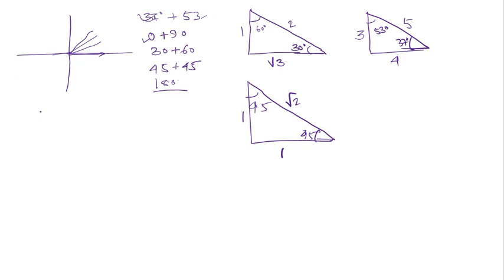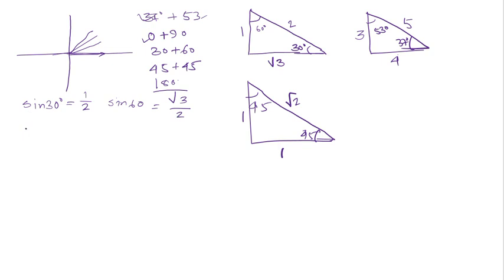Now from the SOHCAHTOA rule we know, correct? Now I can get everything from this. If I know this triangle, then I can get every SOHCAHTOA ratio. Sine means opposite over hypotenuse. So if I ask you the value of sine 30, draw this triangle. Sine 30 is opposite by hypotenuse, so it will be 1 by 2. See, no need to remember, you can easily make it out from this. What is sine 60? Opposite by hypotenuse: 60 opposite is root 3, hypotenuse is 2.